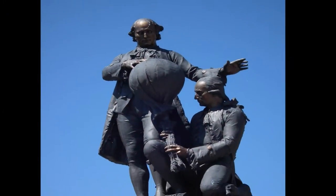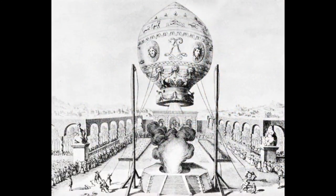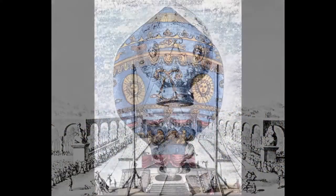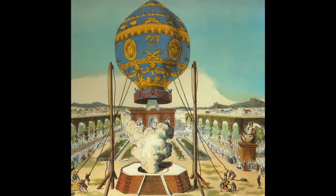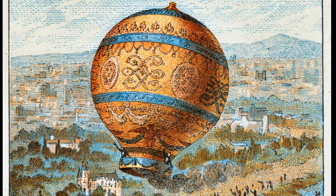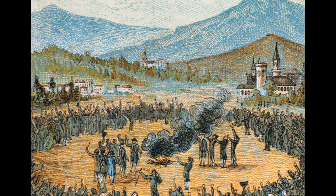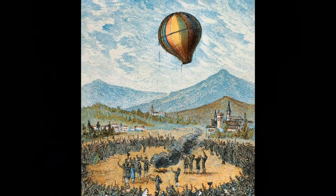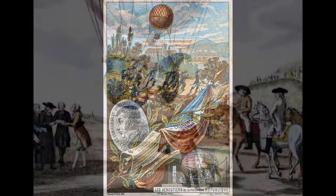The first flight story of ballooning involves two brothers — the Montgolfier brothers — who noticed that smoke would rise along the streets where they lived, and decided to try and capture that. In 1783, they built a balloon and put two folks in it, and they flew from the Chateau de la Mouet in Annonay, France. They used fire from straw and wood to heat the air to keep them aloft. The flight covered five miles, and one of the spectators was Benjamin Franklin.